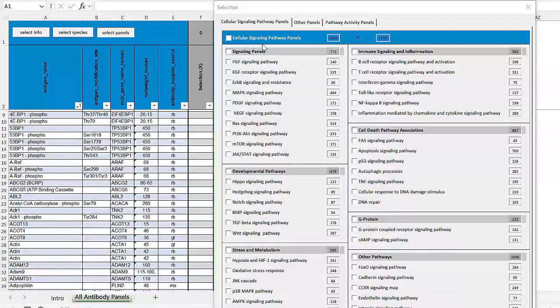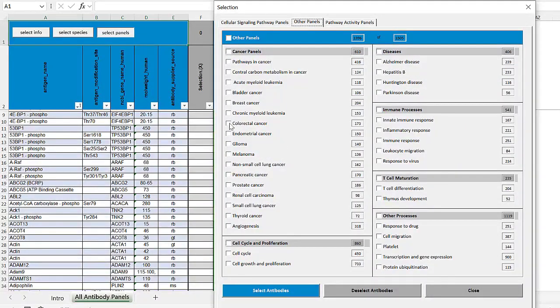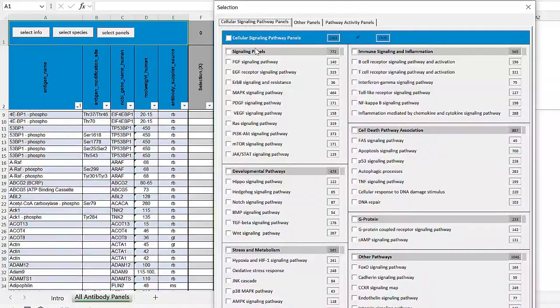Here the information on cell signaling pathways is structured in two different ways. First, you can look at the cell signaling pathways, and you can also look at disease-centric signaling. So let's start with the cell signaling pathway macro. Here, for example, there's information on the MAPK signaling, there's information on RAS signaling, and there's pre-configured assays for the PI3K-AKT signaling pathway.